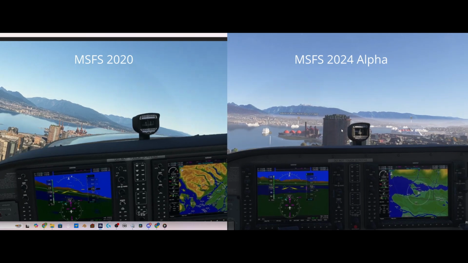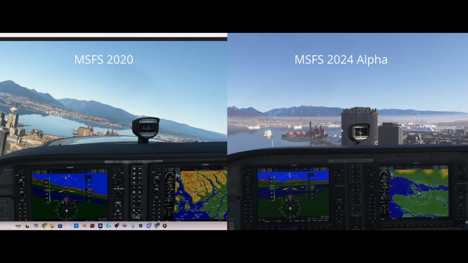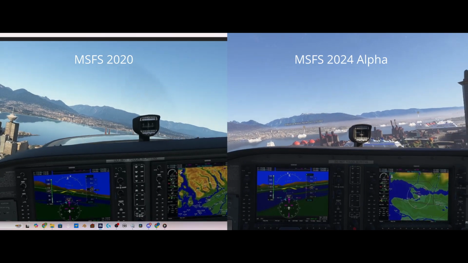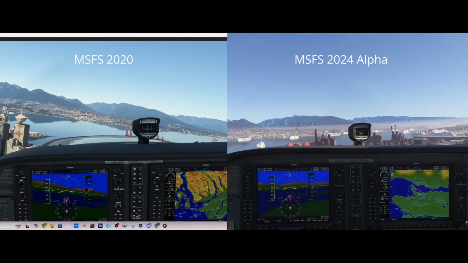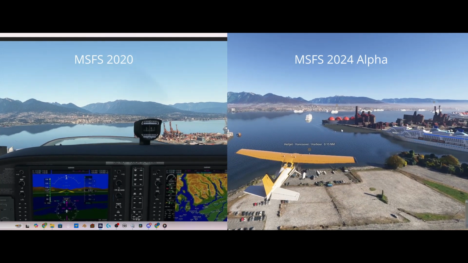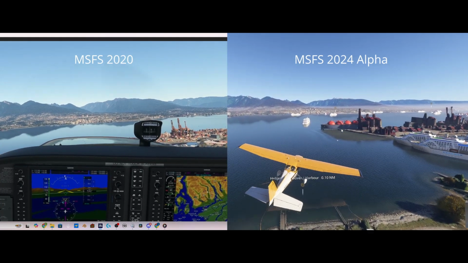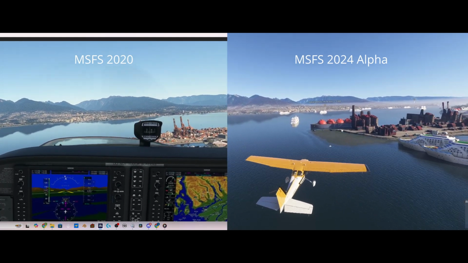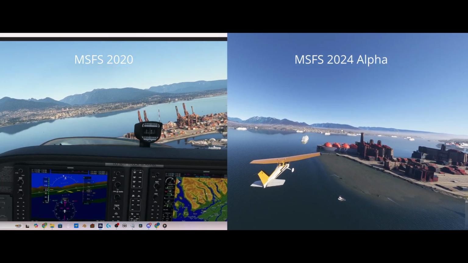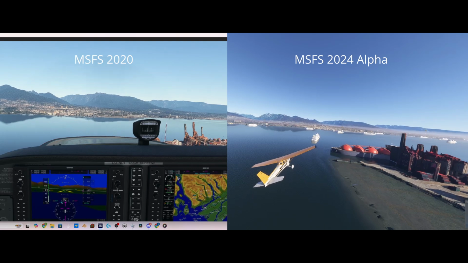Is it my graphics settings? Well, my graphics settings are set on ultra, so I don't know. Maybe there's some setting I've missed. We see the cruise ships up in the harbour in 2020 Alpha Edition. We see what I can only assume is an LNG transport hauler ship parked there, where in 2020 we don't see it.